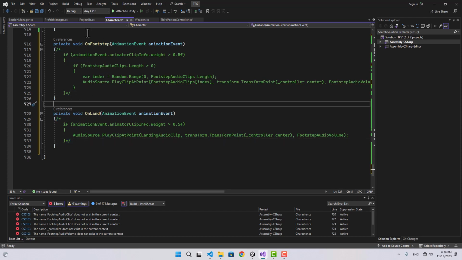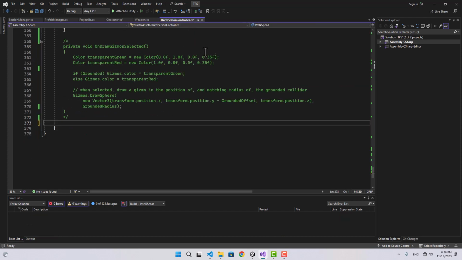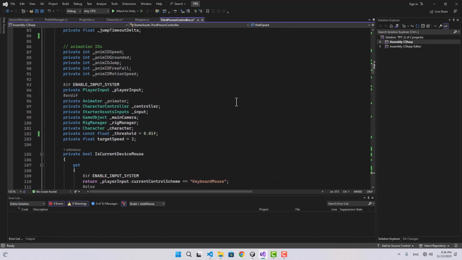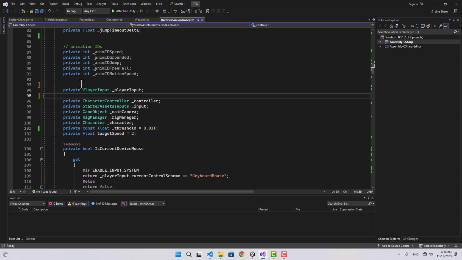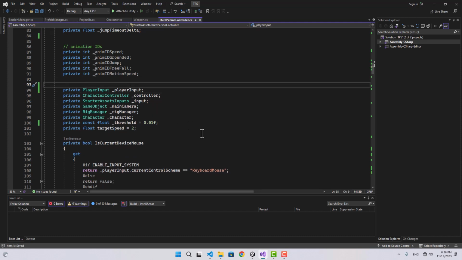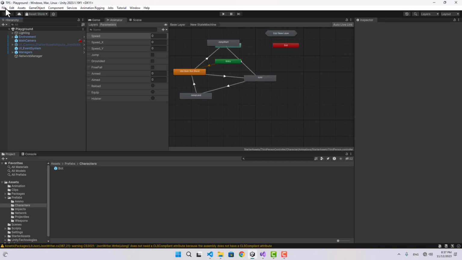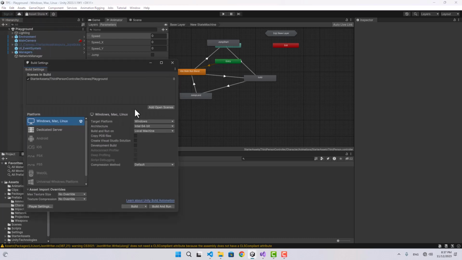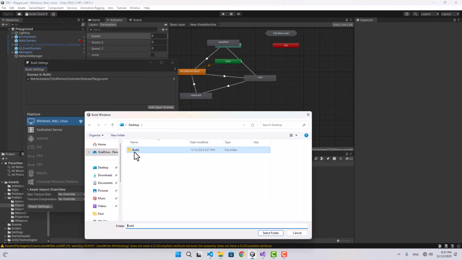We just need the function for now. And back to the third person controller. Let's actually remove the animator. We are no longer using the animator here, so that should be it. Let's save this and go back to Unity and get another build for our project.